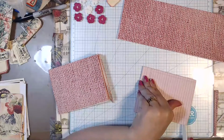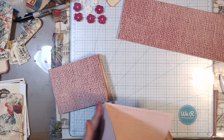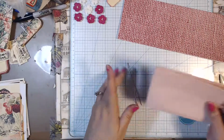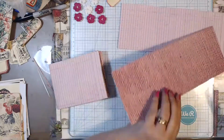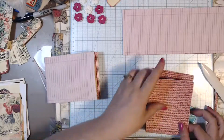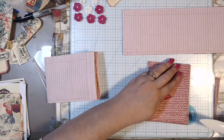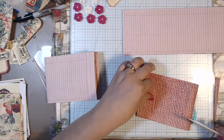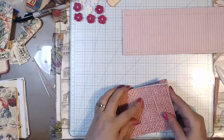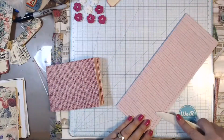So each page is a pocket. There's so many different things you could do with this. So many different things. And see, now I don't have to trim that one. It came out perfect. But we may have to trim some more once we get these put down. This way. Still good. And then our last page.